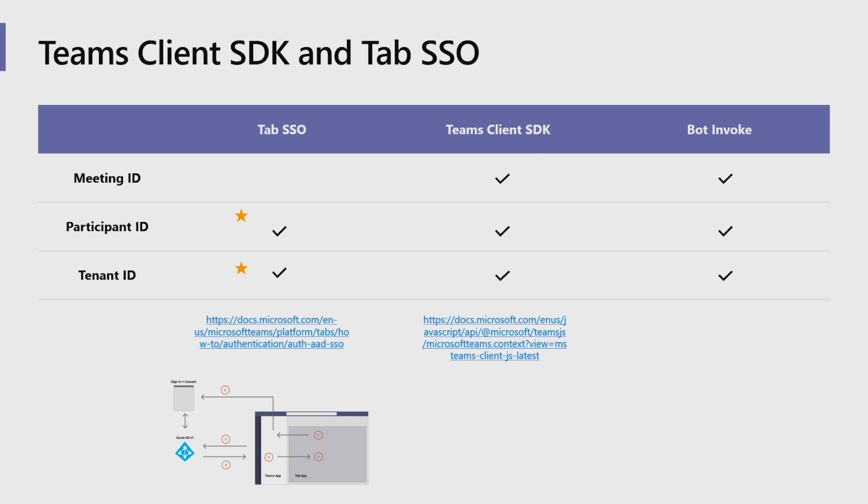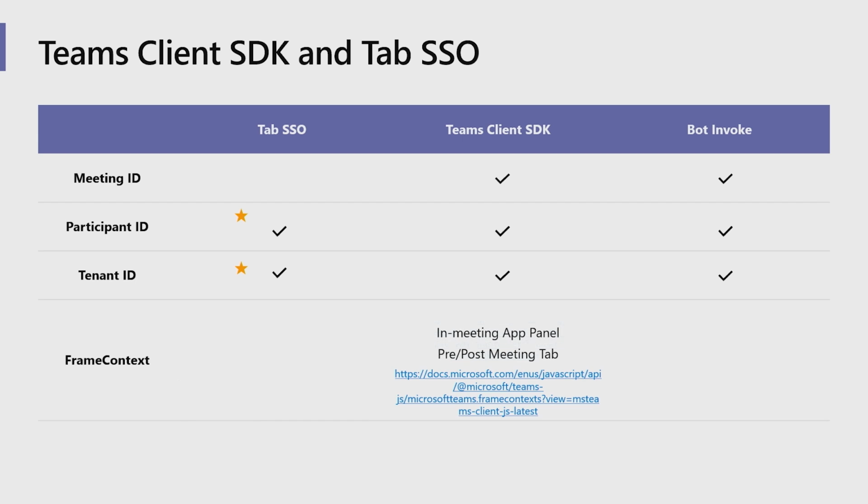However, we highly recommend you to use tab SSO, and the documentation for tab SSO and Teams client SDK are shared. In addition to this, we are also introducing frame context. If you recall, I said that your app should be aware of the meeting. Frame context is a developer tool where a developer will be able to retrieve from where the user invoked their app.